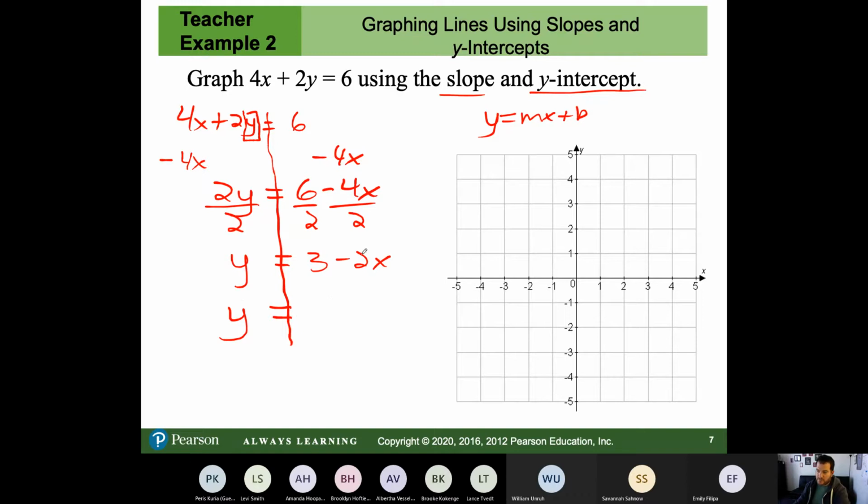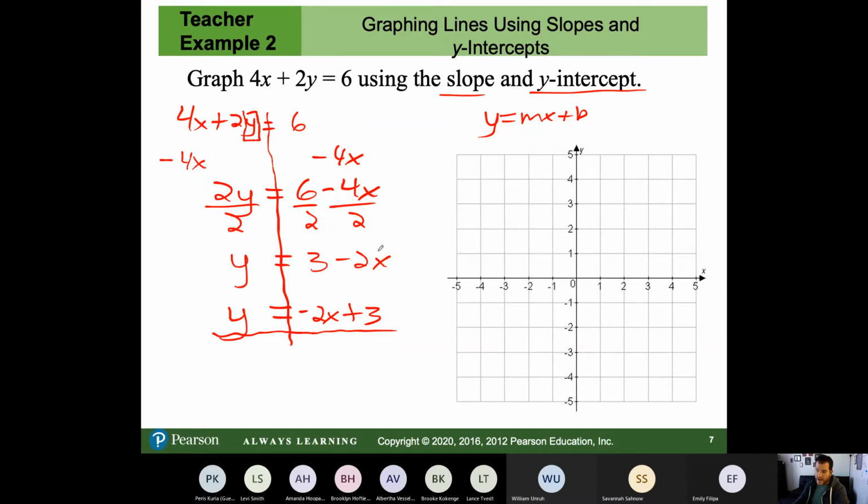I want to flip-flop these around, but I don't have to take them across the bar, so their signs aren't going to change. So here, I look at this and I see this as a negative 2x, right? Not adding 2x to both sides. I'm not doing that. I'm just keeping it on the same side of the equal sign, but flipping it. I'll show you why here in a second. But then this 3, I think, is a positive 3. So this technically is my slope-intercept form, because it's y equals mx plus b.